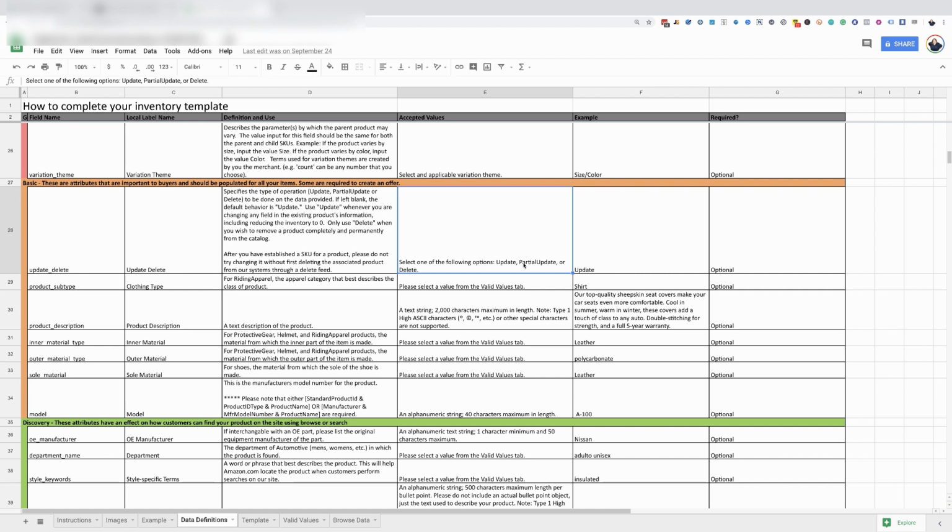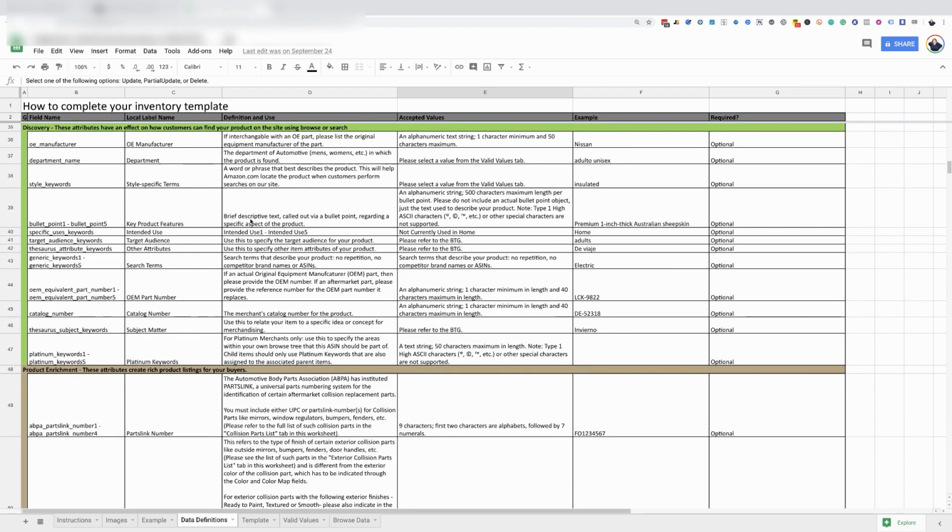In this case, you're telling Amazon that you are partially updating it to be a child listing, and everything else is going to remain the same. That way it's not going to delete all the content off your listing. Everything in your listing will remain intact. The only thing that will change will be the parent-child relationship, and everything will be binned into one listing.